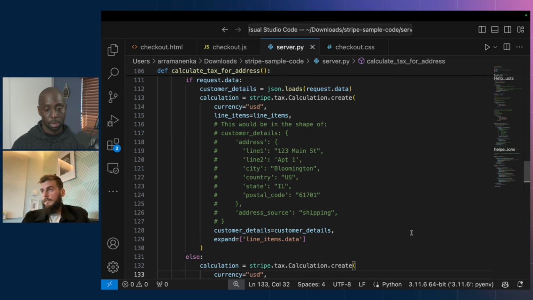Yes, yes. We also provide some helper functionality, if you will, in our API objects. For example, in calculations, you don't need to go line item by line item to calculate how much you should collect overall or charge the end customer. We provide several fields for that, like amount total. That would give you the total amount that you need to charge the customer.